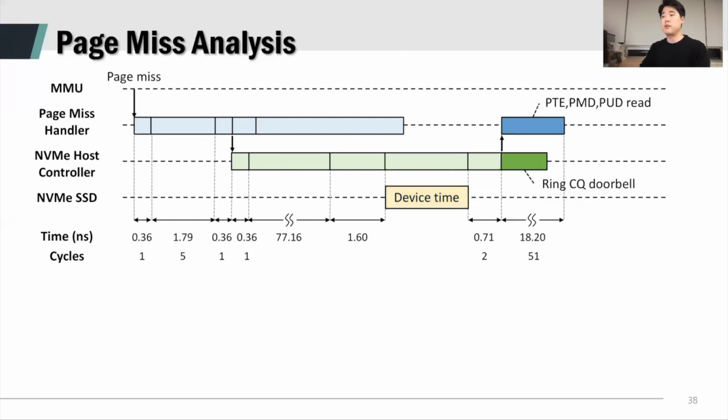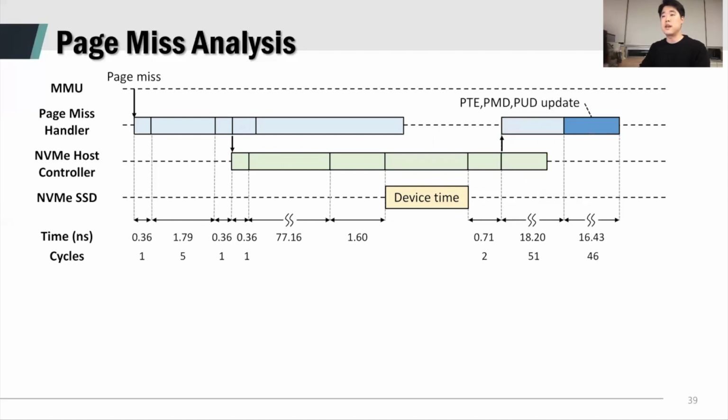At the same time, the page table updater in the page mishandler reads and updates the PT, PMD, PUD entries through several memory accesses. We observed that these accesses rarely miss the CPU's last level cache, so we assume these operations take 97 cycles, which is the time for 3 last level cache reads and writes. Finally, the SMU notifies the MMU, including bus access and completion checking, which takes 2 cycles.